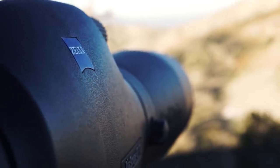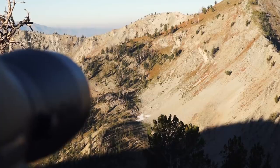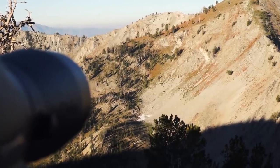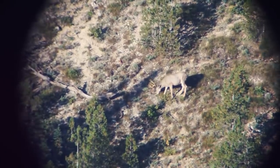And the other thing it does is it hides your presence as well. Animals can't see as well into the sun. They're looking into the haze as you're looking into the illuminated basin. So just a glassing tip for you guys as we're up here in the Idaho backcountry.